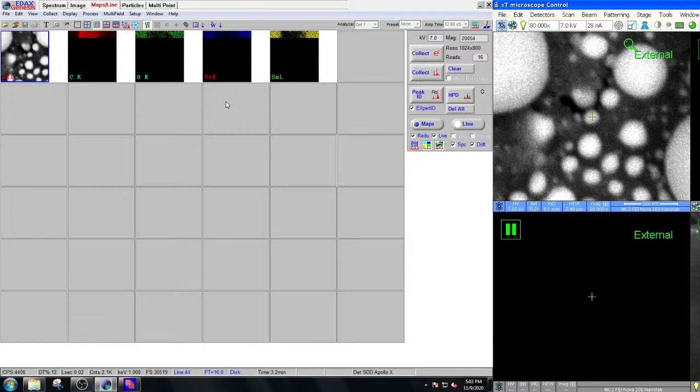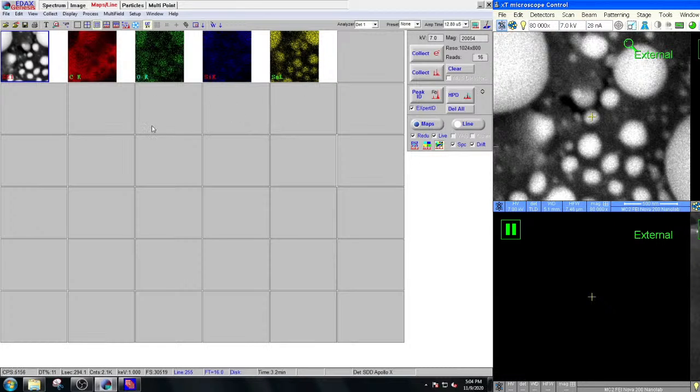And because it's doing the background subtraction now, it should remove a little bit of the noise from those maps. It's not the quickest software in the world, unfortunately. So that cleans it up a little bit.